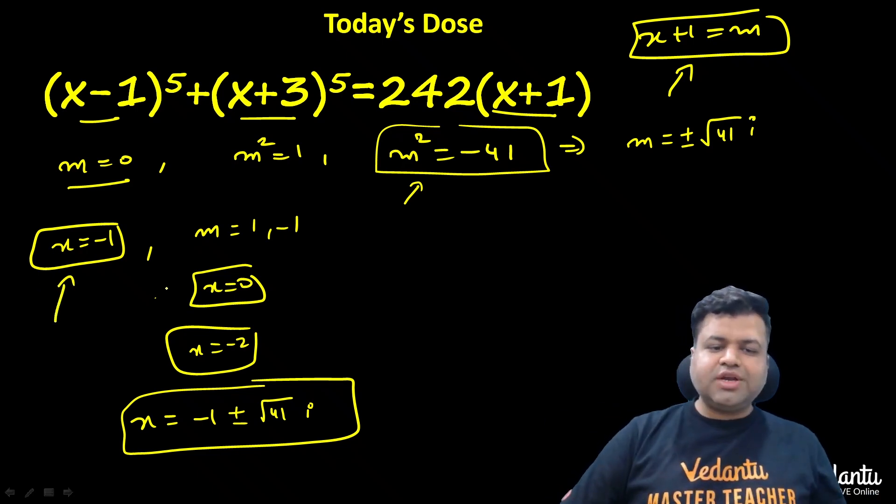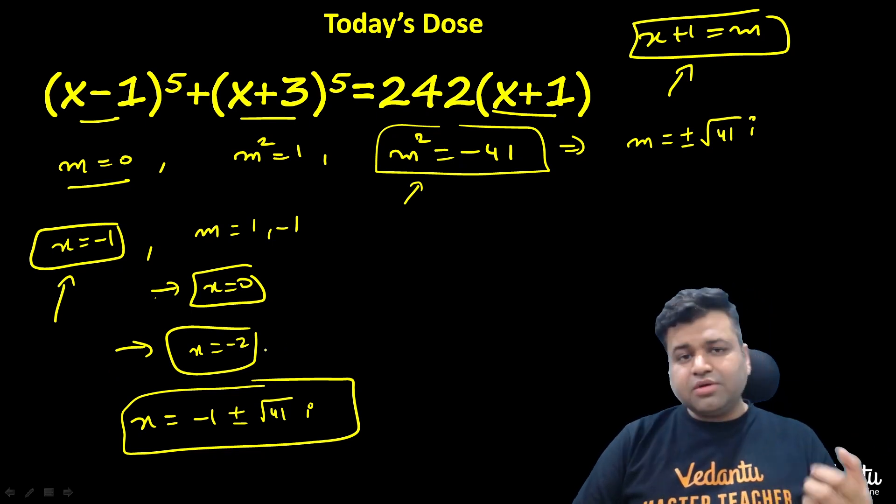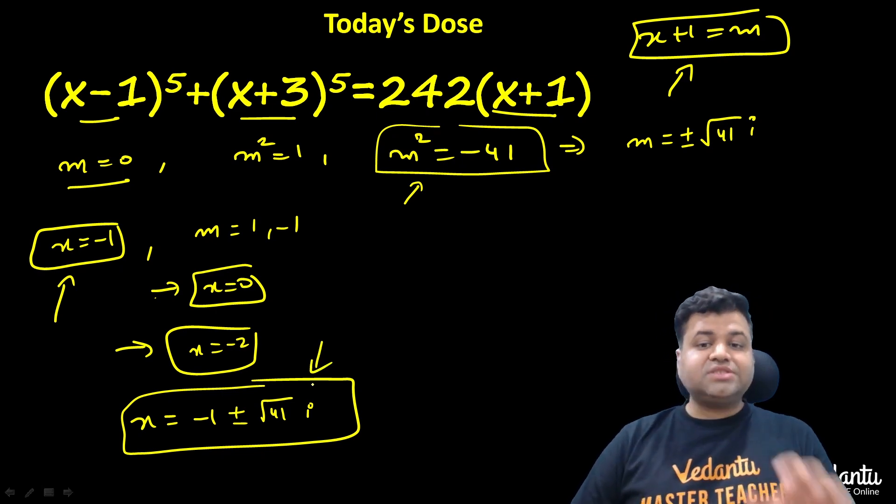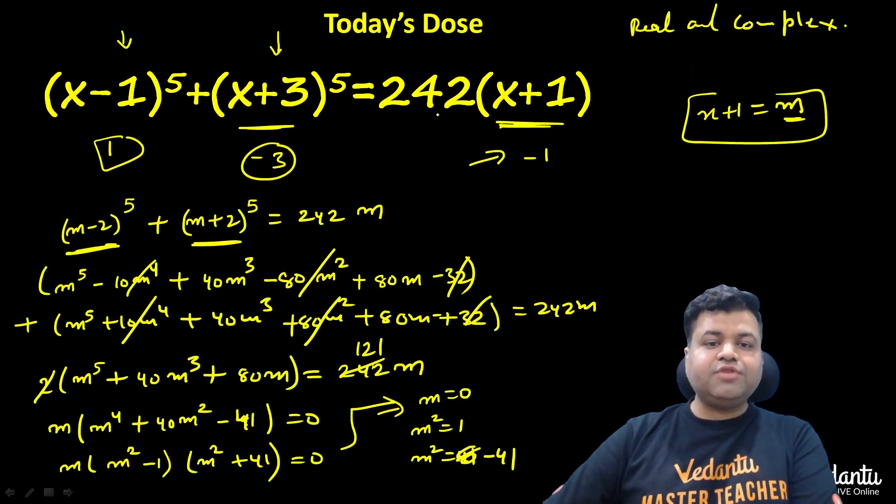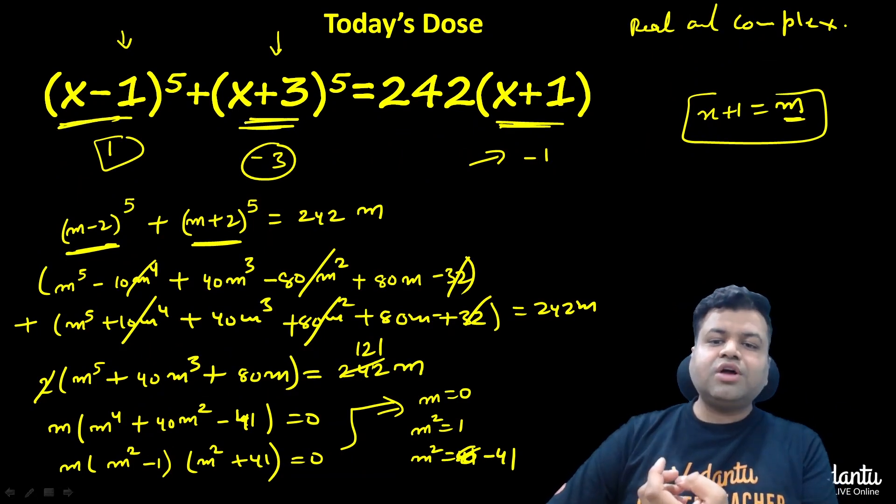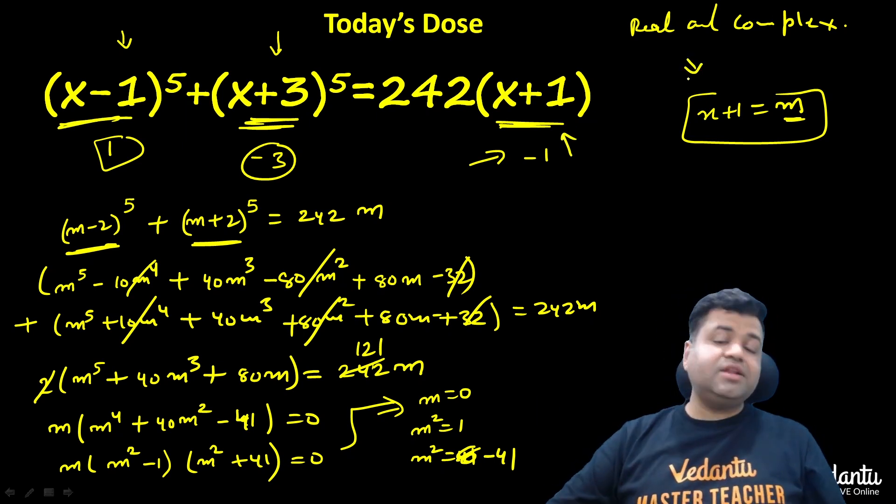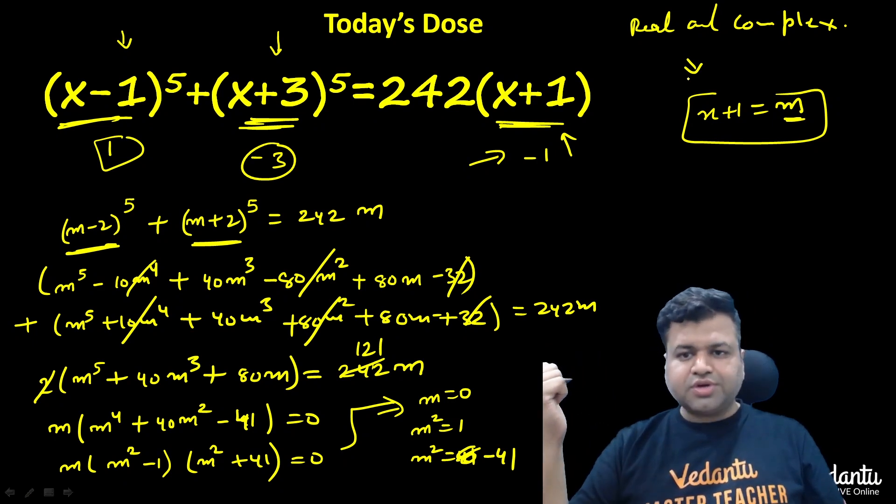Obviously, we can find these three solutions from hit and trial. After finding three solutions, we could have divided the quintic by a cubic to get a quadratic. And we know how to solve quadratics. But yes, this is a different approach. This is why we need to be observant. If we notice the average of both values here, then this approach will definitely work. And this can work for even higher degree polynomials also.